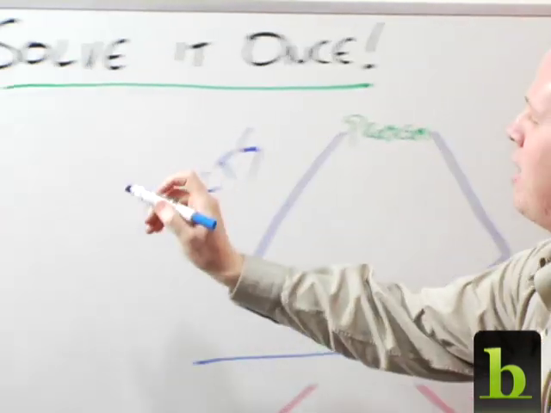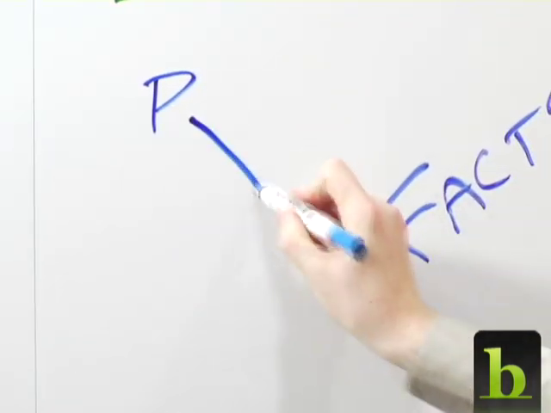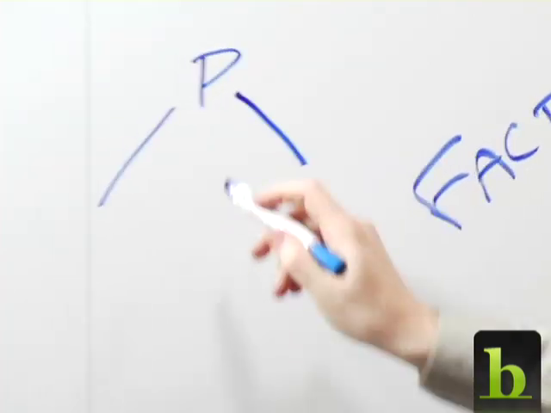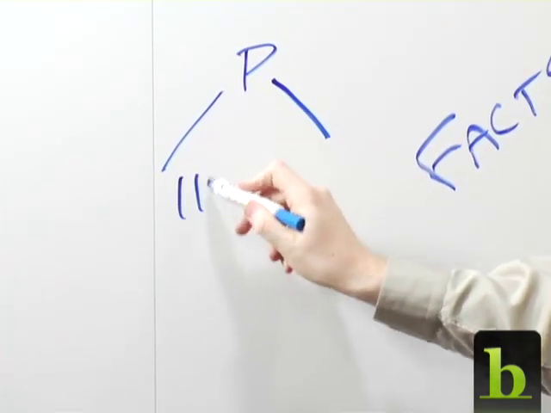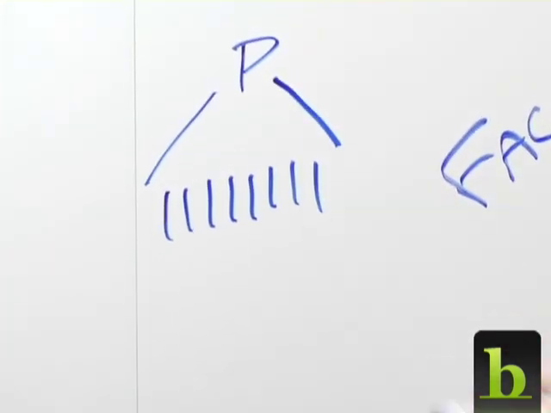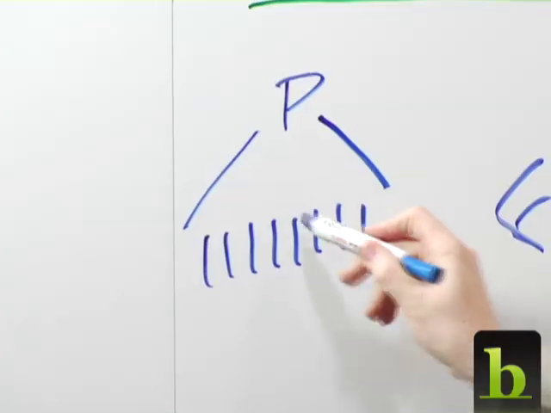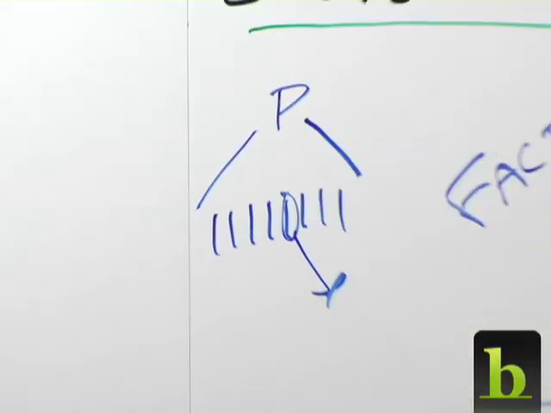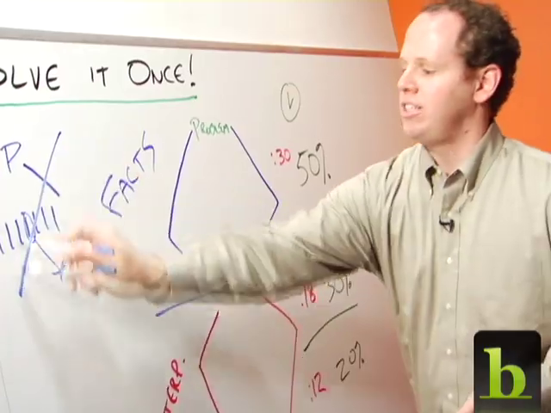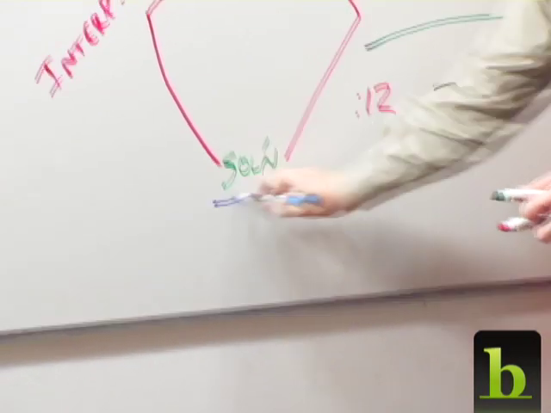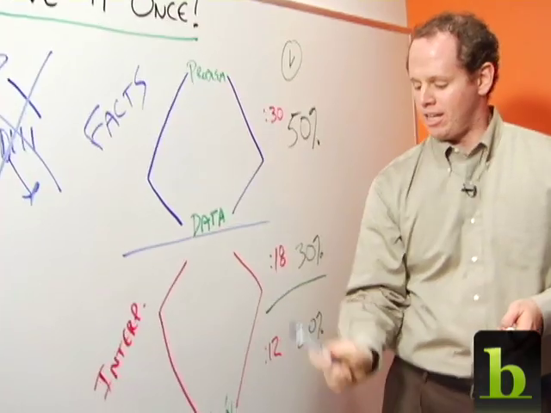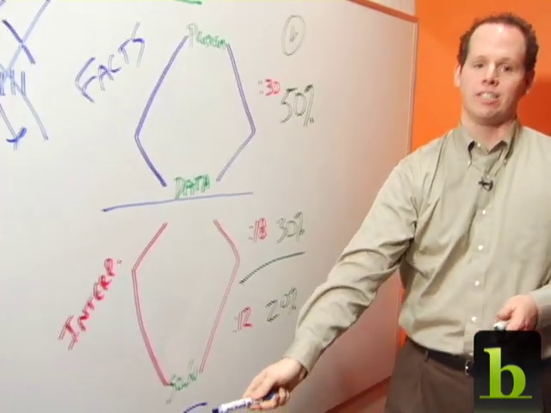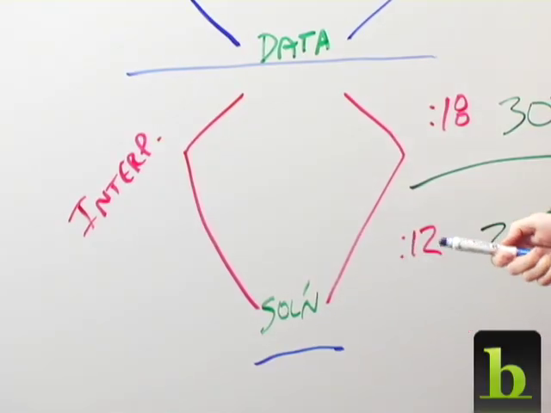If you do, here's what happens. You start with a problem, and then you start to disagree. Everyone has their own opinion about what they should do, and you end up with a bunch of different possible solutions as everyone pushes for their own idea. Eventually, you pick one or more of them, and you implement it. The problem is that none of these solutions are ever as good as this one, because these solutions are based on opinions. This solution here is based on the shared intelligence and shared problem solving of the entire group.